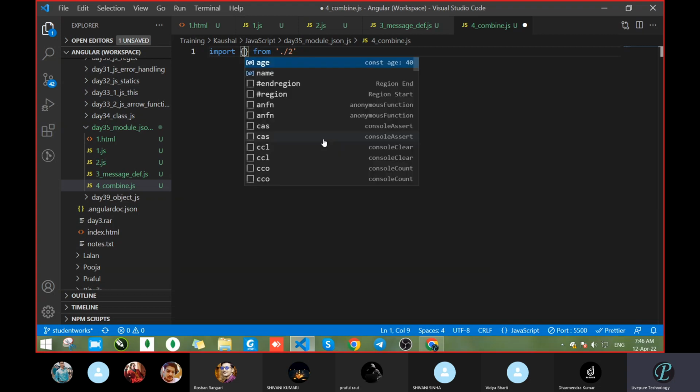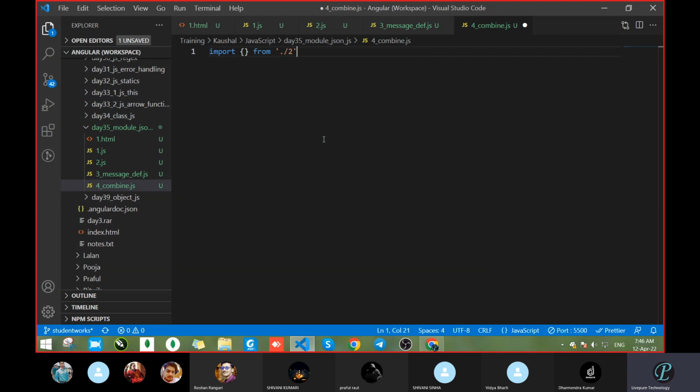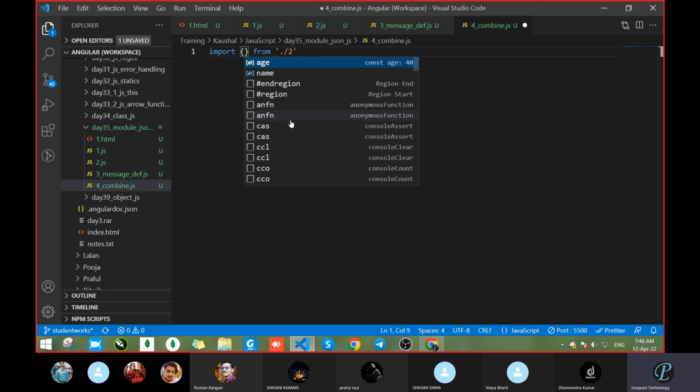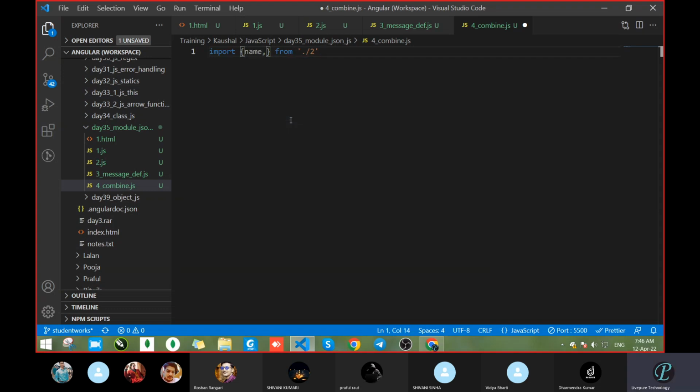Once you press the cursor inside the curly braces, you will get all the values we declared there. We declared two properties: name, and another one comma separated, age. This value is coming from file number 2.js. No need to write the extension, but you can if you want.